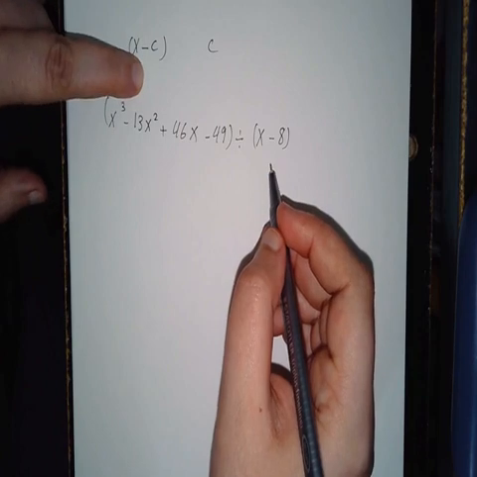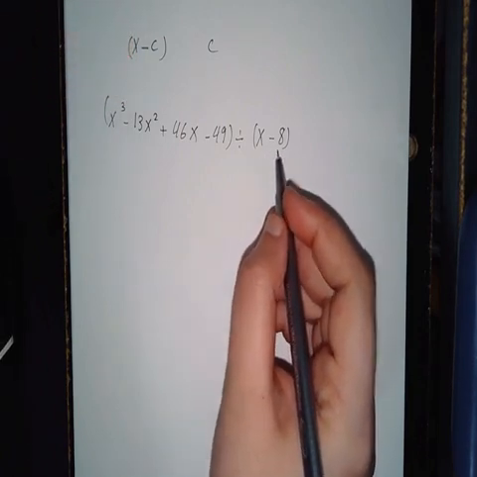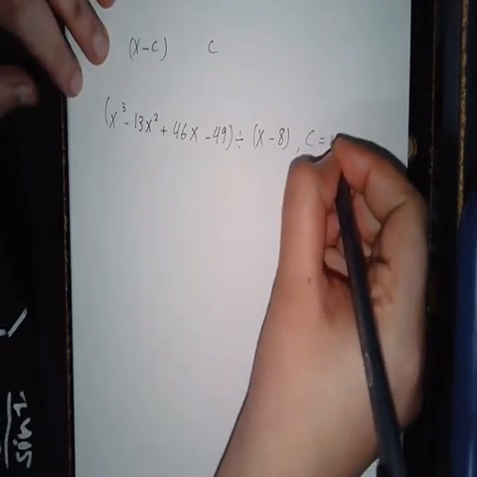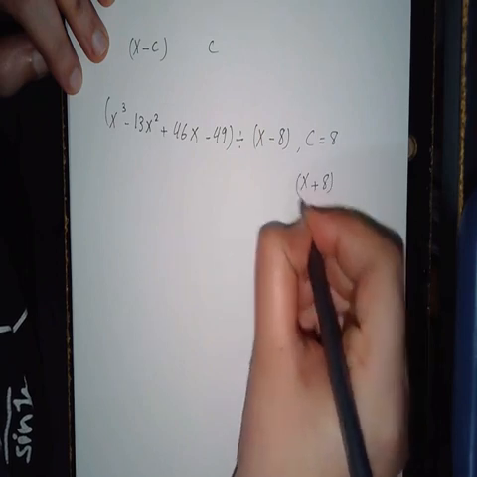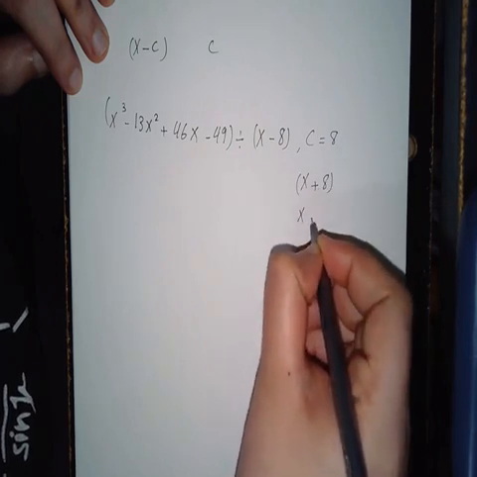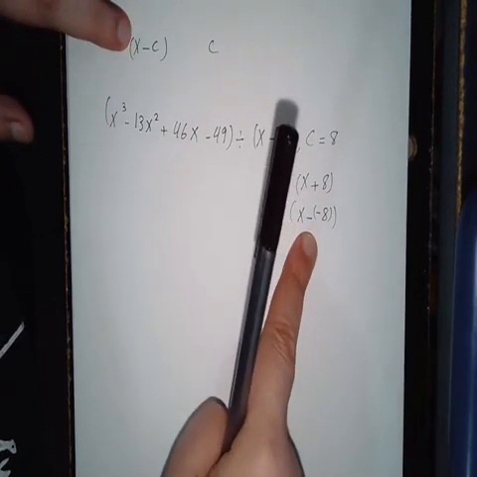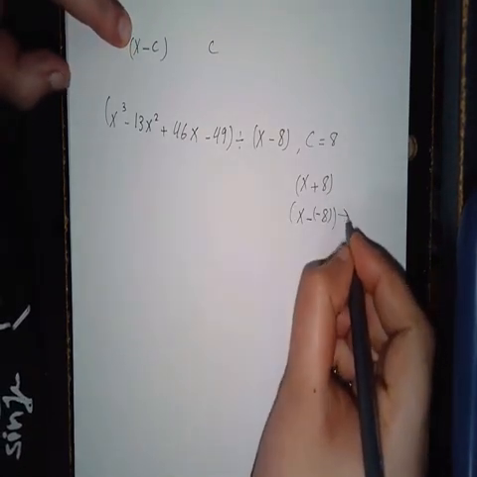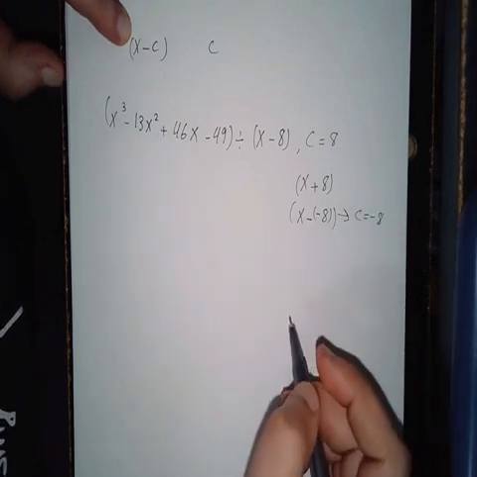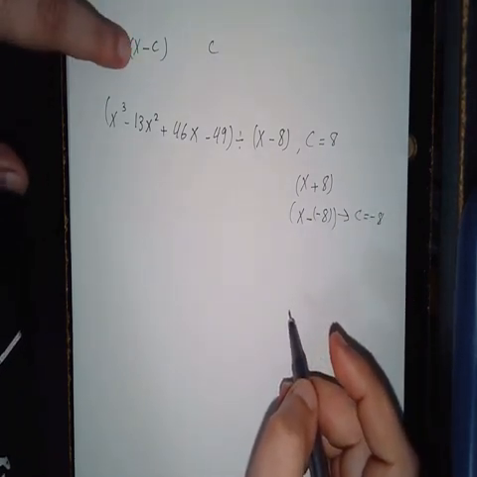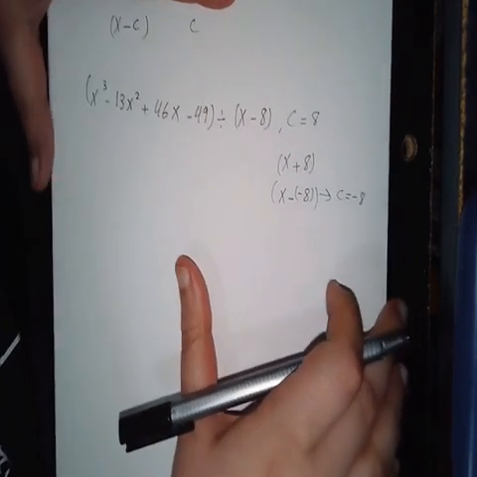So if I give you x minus 8, that means I'm saying c, in this case, equals 8. And if I gave you x plus 8, that means this was actually x minus negative 8, because again, the form needs to be subtraction. Which means that c in this case would be negative 8. So it has to be a subtraction for the c value to be positive, which is very similar to solving a 0 for x.